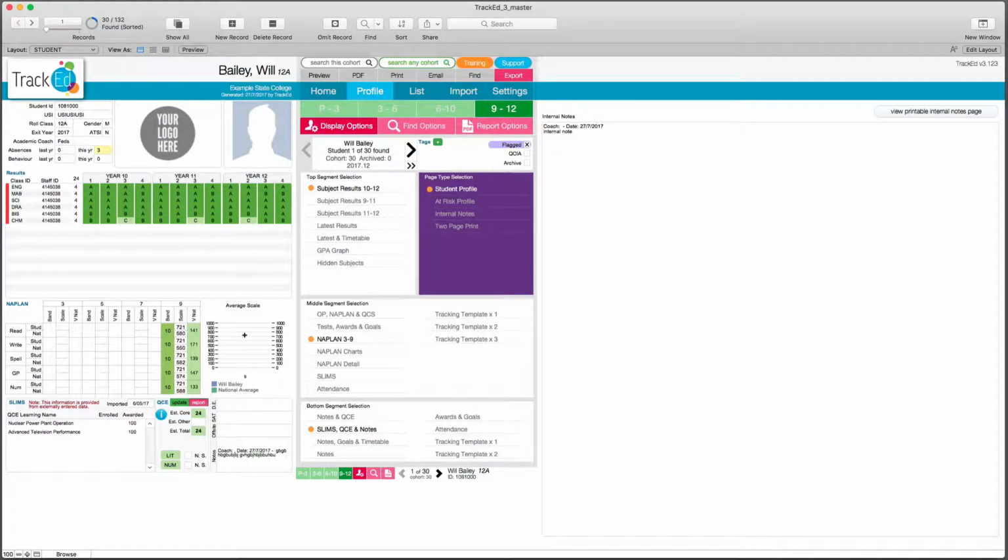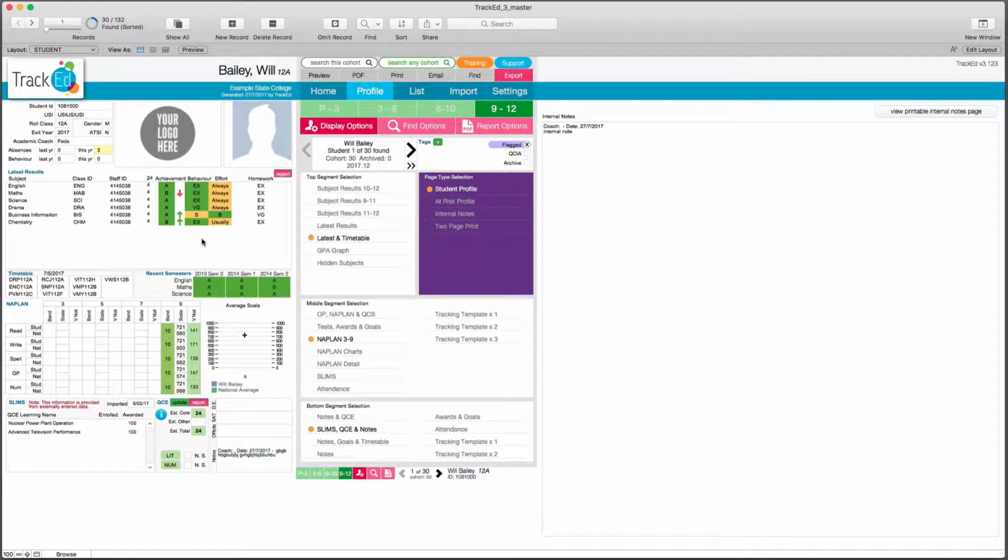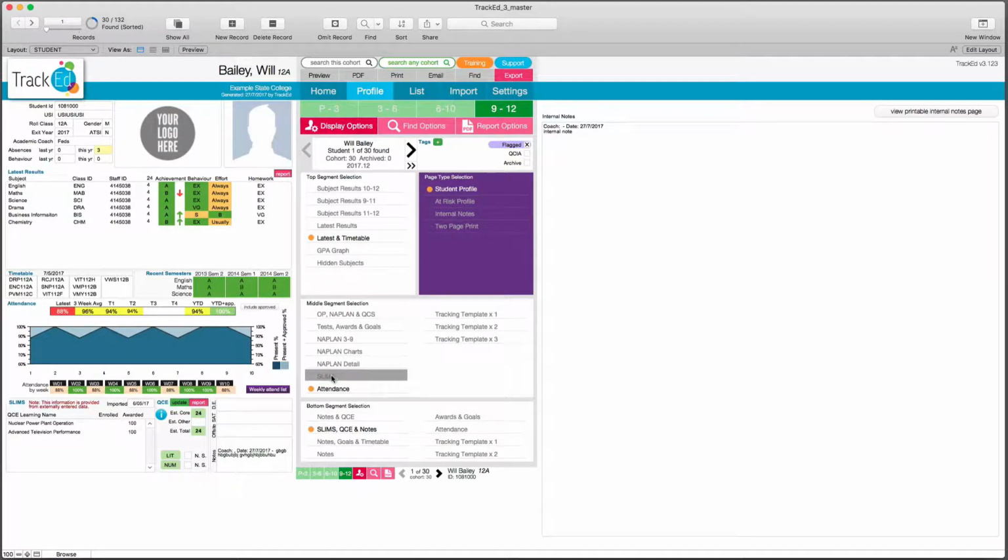The concept of academic coaching is really what TrackEd has been designed to do. So bringing together the academic data for students all together in one place, being able to see a journey over time, being able to display different options depending on what discussions you're wanting to have, highlighting information in engaging ways, just basically having everything at your fingertips is really what TrackEd is about. So we're going to take a look at a few strategies that schools use when using TrackEd for academic coaching.